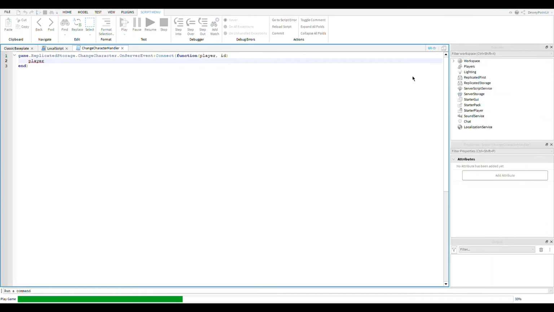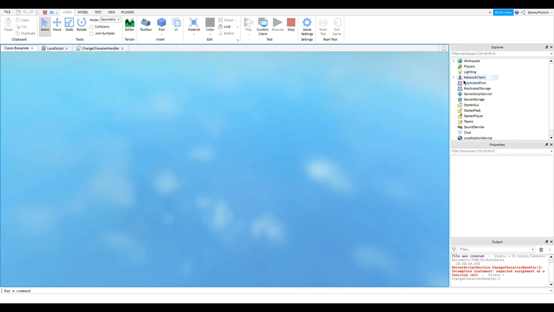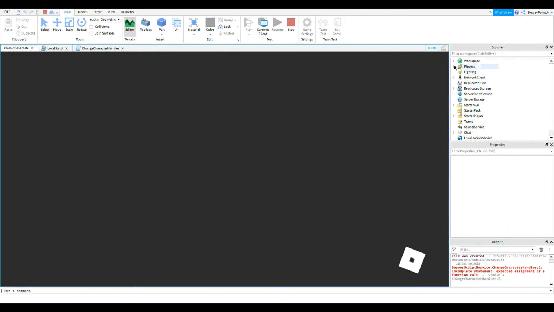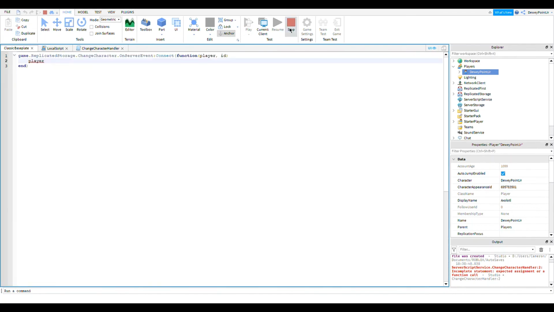So now what we need to do is we can write player. So now hold on, guys. What we're actually going to be changing is there is a property inside your player that decides what you look like, called CharacterAppearanceId. So that's why we needed to get the ID instead of the username. So we can type, Studio's not responding.